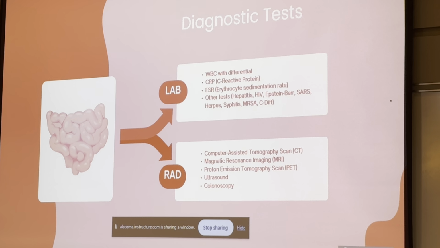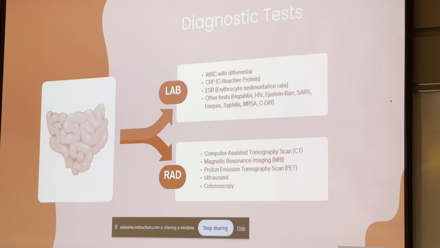So, some tests that will specifically mark you for inflammation. Our white blood cell count would tell us if we had an invading microbe on board. C-reactive protein is one of our inflammation markers. Erythrocyte sedimentation rate is looked at most of the time in patients with sickle cell anemia, where we'll see that run high, or in rheumatoid arthritis, but it is another inflammatory marker. What that test is looking at is how long it takes your red blood cells to fall through the plasma down to the base of the tube. It's how long it takes them to settle or clump.